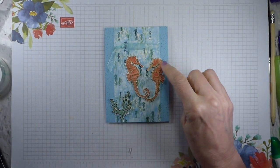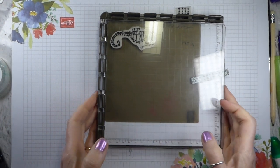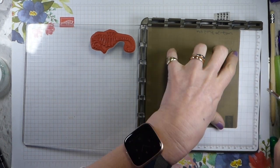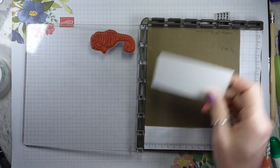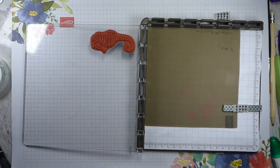Now, you may be wondering how I managed to get my seahorses mirrored. It's a very simple technique once you know how. So, I'm just going to... I've got my silicone mat in my Stamparatus, and that's held down. And then that will fit there, yes. Good. Okay. Now, there is a little trick to this. Let me get the right ink pad. Oh, actually, let me get that one.